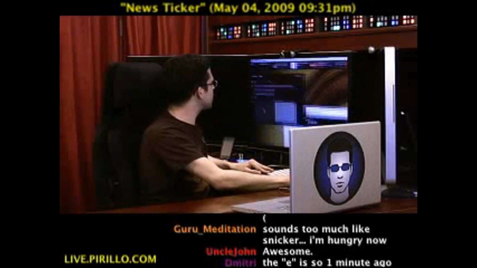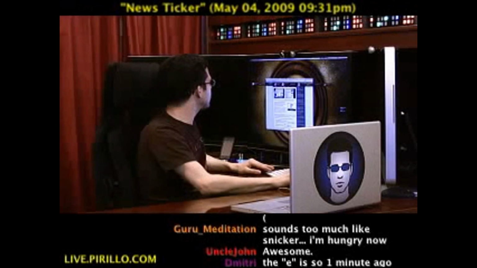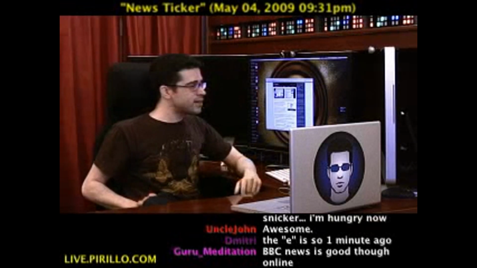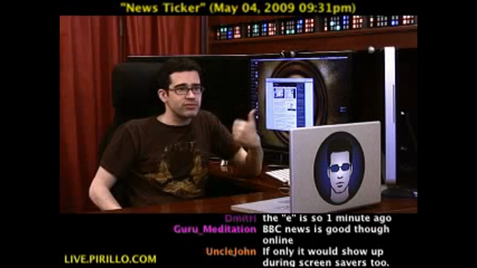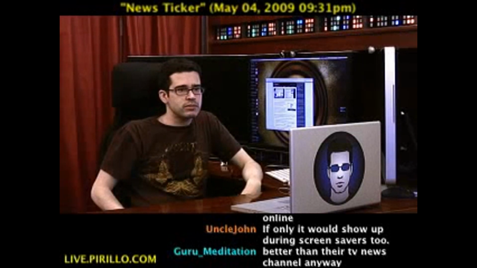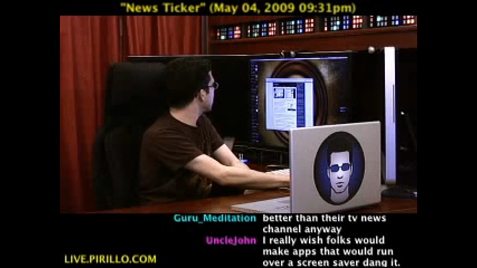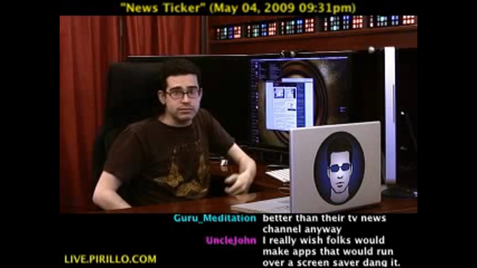So let me zoom out and close that. I'm going to try to drag it to the side. There we go. Now I've got the ticker running up the side. It's that easy. And it's free, right? Cross-platform, Adobe Air, free, easy, configurable, add your own feeds. You know, what's not to like? Seriously, I don't know what's not to like. I'm looking for something not to like in this, and I like it.